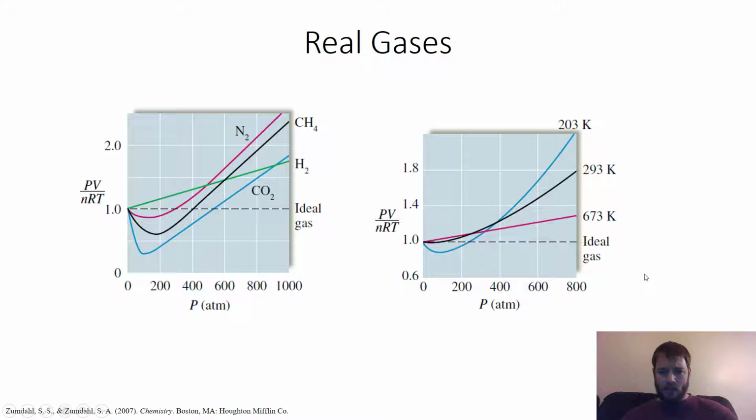So what does this suggest? This suggests that gases will behave ideally when they are at a pressure of 0 atmospheres and when they have a very high temperature. And so if we kept on raising this temperature value, it'd approach ideality. So gases behave ideally at low pressures and high temperatures.